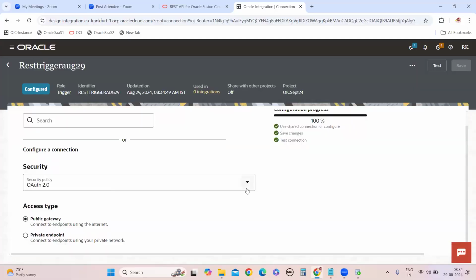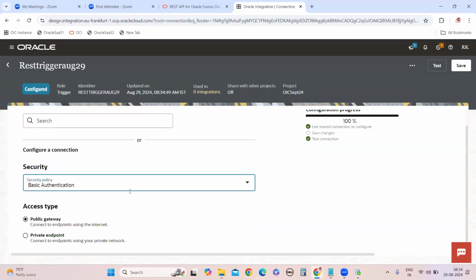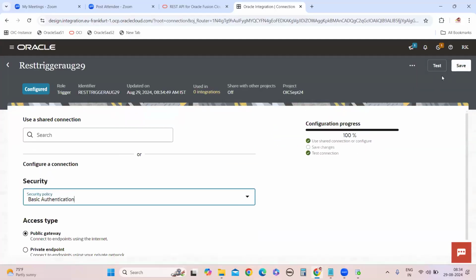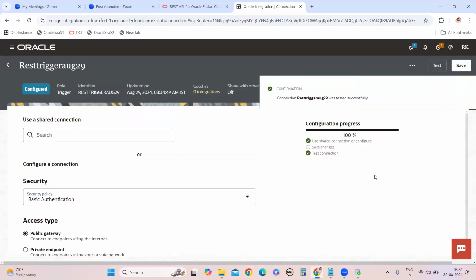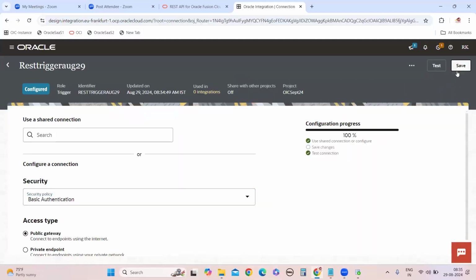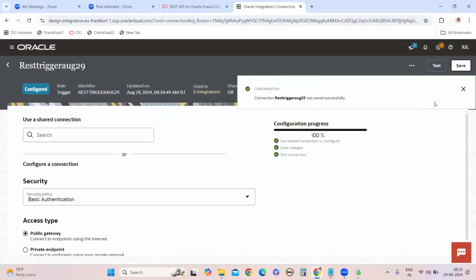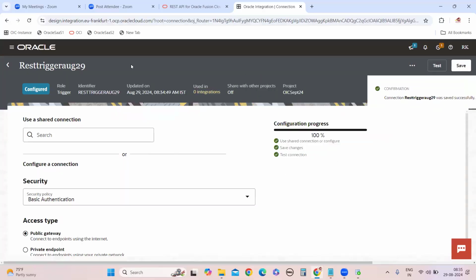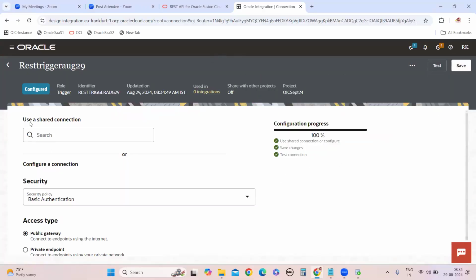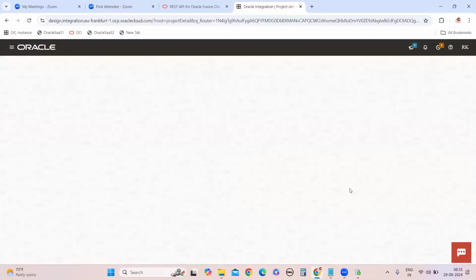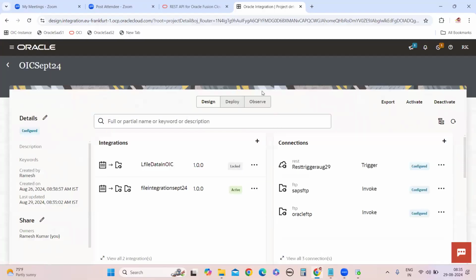Now, you can use basic authentication. Okay. So this is the first connection we have created. First connection I have taken.